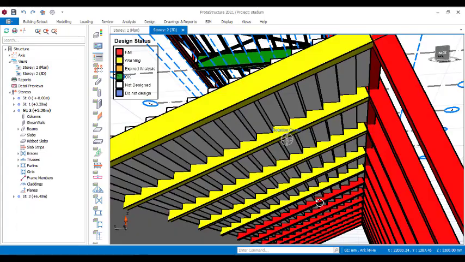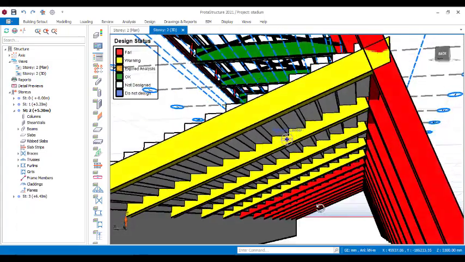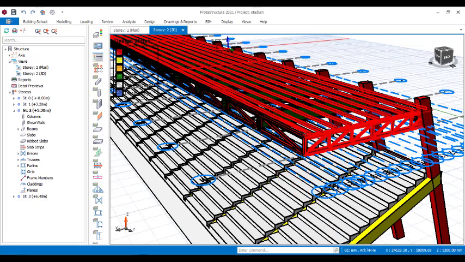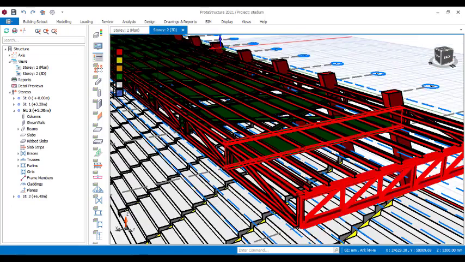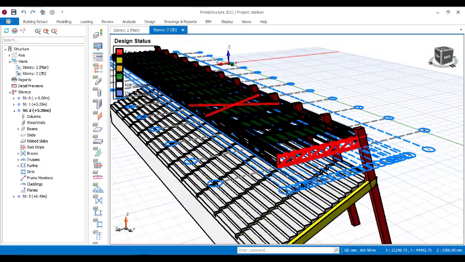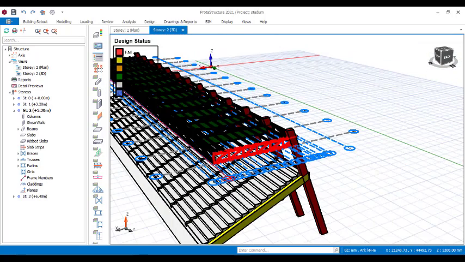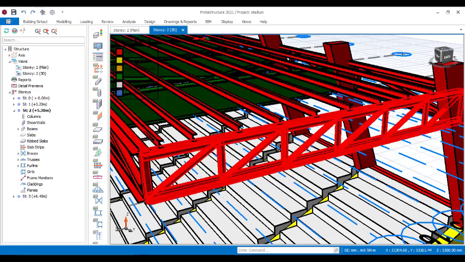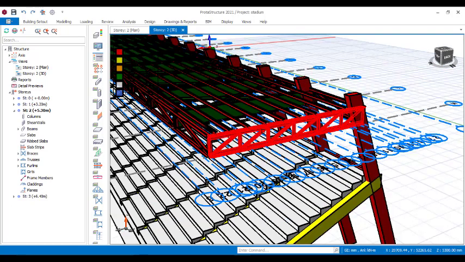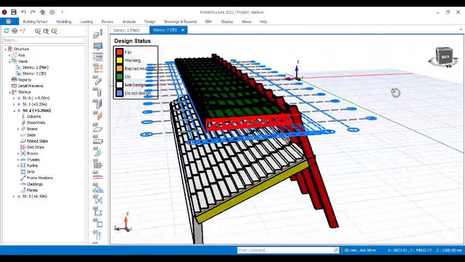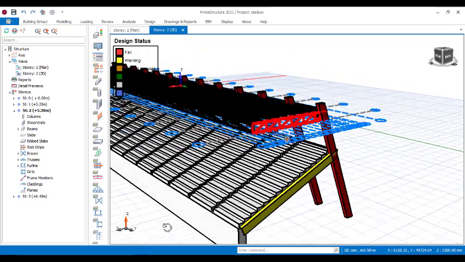I think we have to correct all of this in the next video. Okay, so we have the truss. The truss is not passing, but the beams are passing. So the truss are not passing. We have to change the section of the truss. And then even the purlins are not passing. So okay, this is how you do the analysis, and this is how you do the design.